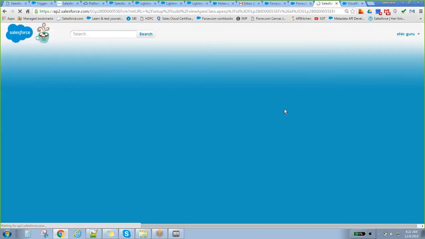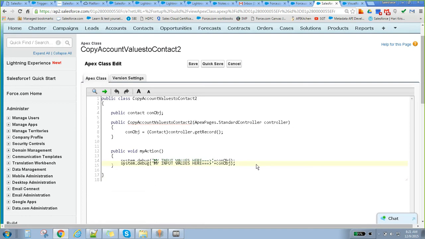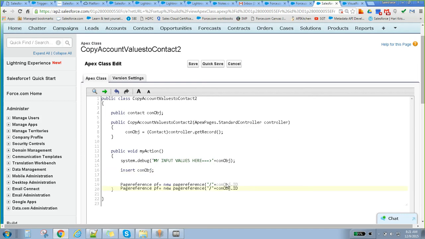So what I will do, let's say: PageReference is equal to new PageReference, and return it here.